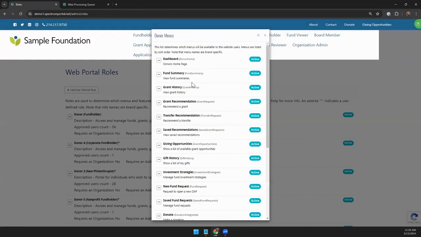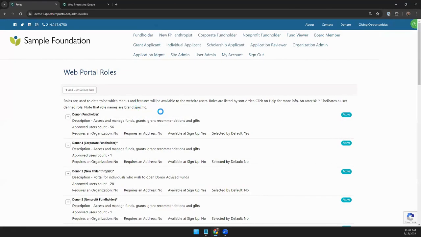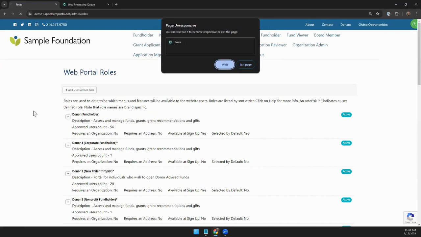You will find a glitch that I'm sure I'm going to run into here as I close this. You'll notice it's spinning here, it's searching. I really don't have permission to do anything right now. I think this may be an issue that's specific to this portal because we have multiple brands set up, but in a minute here, this is going to lock us out. So it's super annoying. I'm going to go ahead and hit Control F5 and just reload the whole darn site because I don't want to wait. I don't want to exit. I just want it to behave, right?